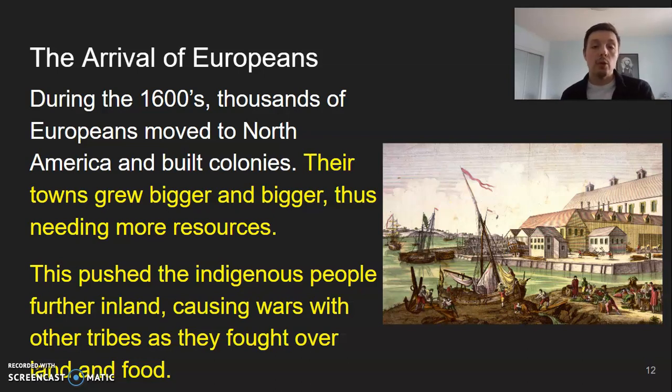As towns like Quebec or Montreal or New York became bigger, that pushes the indigenous people further and further away from the ocean inland, causing wars with other tribes because now they might have to fight over food and land more in the interior. So this starts to really upset the balance of power and the way people were living in North America.